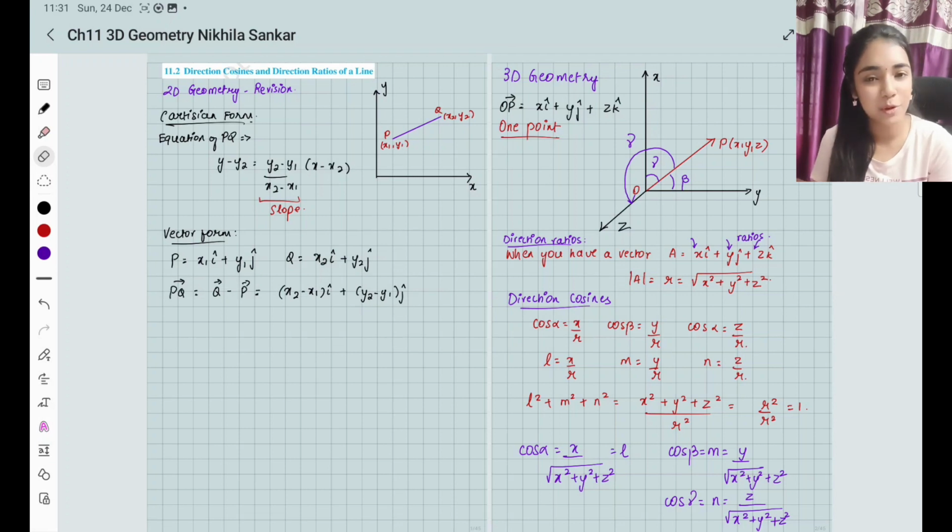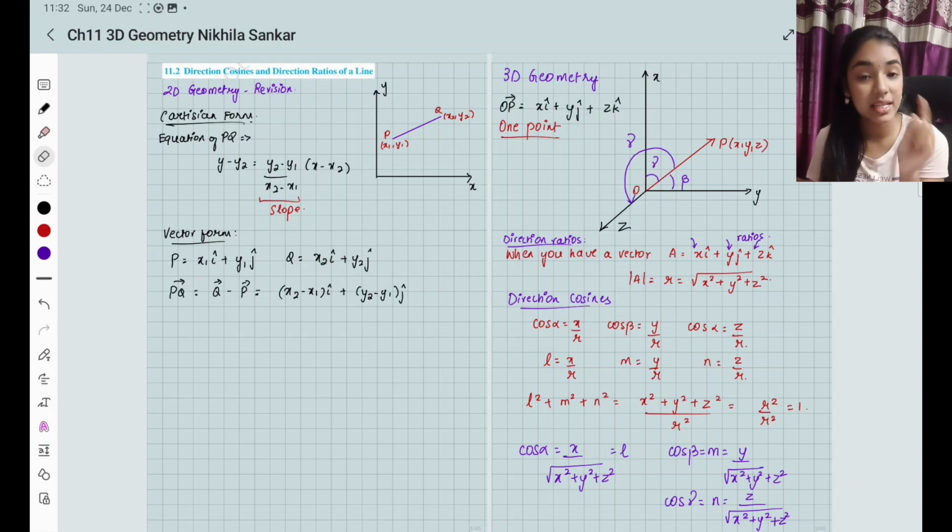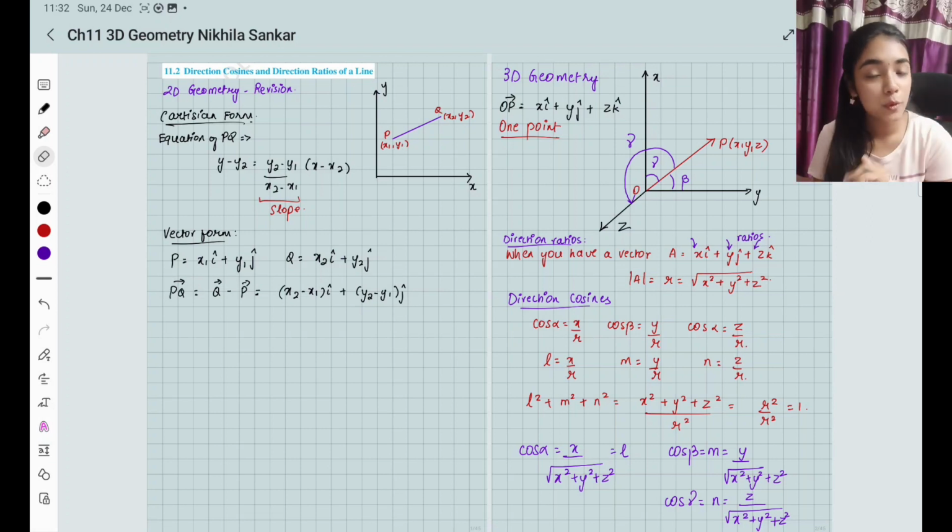இப்போ நம்ம next பார்க்க போற chapter 11 3D geometry. Okay, இது நம்ம class 11லயே cover பண்ணிருக்கோம். பட் இப்போ class 12ல நம்ம vectorsம் படிச்சதுனால இப்போ vector formல பார்க்க, போன வருஷம் எப்படி பார்த்தோம், வெறும் x, y, z இந்த மாதிரி மட்டும் பார்த்தோம். இப்போ vectorsம் படிச்சதுனால we are going to look at it in terms of i cap, j cap and k cap.